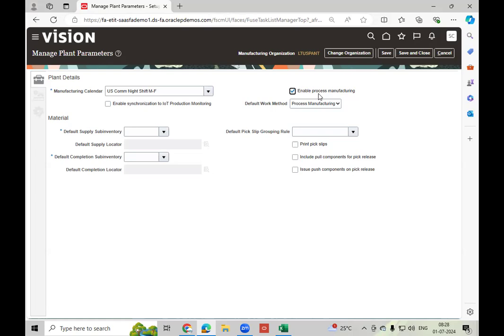Then I will fill it in different small sizes of bottles, right? 50 ml, 100 ml, some 500 ml, 1 liter, like that I will fill it. But this filling comes under discrete manufacturing. Shampoo manufacturing comes under process manufacturing. But filling in different containers, bottles, comes under discrete manufacturing.